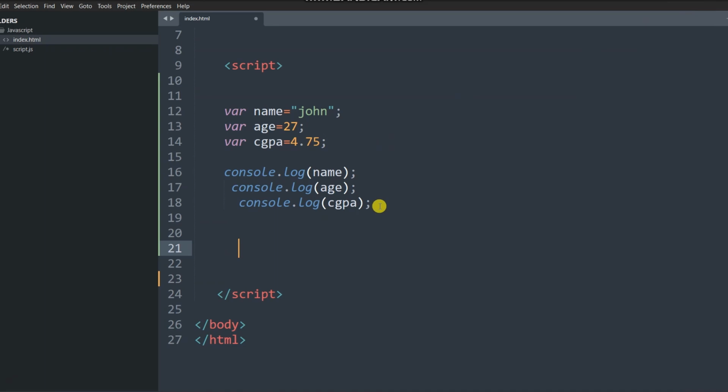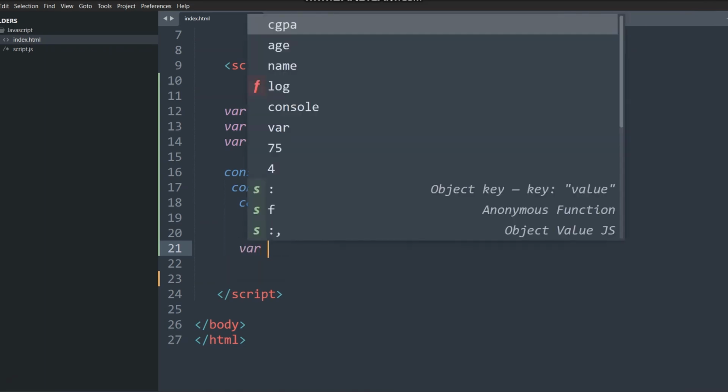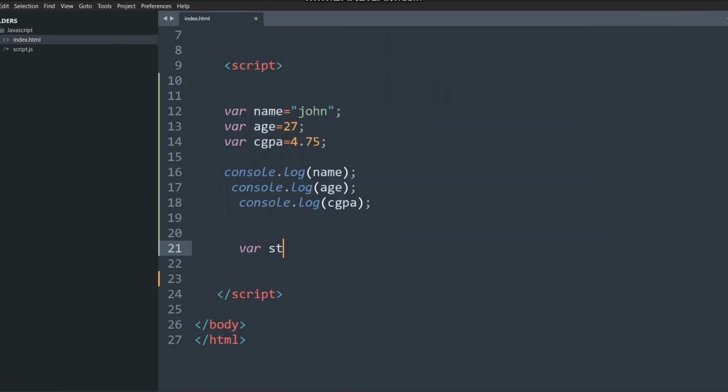So how do we write object? In order to write object, again we need to say over here var, then we'll say over here student1 equal to, we'll give two second bracket, and inside this we're going to mention the name, age and CGPA. So let's say over here name, and we need to give colon over here instead of equal sign, and here we're going to say John.